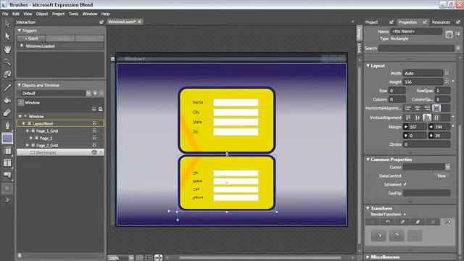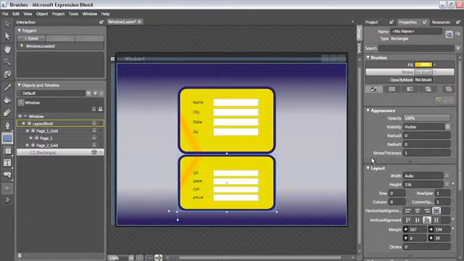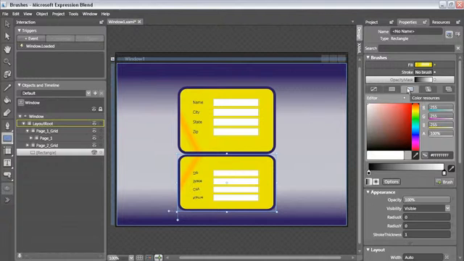What I'm going to do here is apply an opacity mask. An opacity mask is just like any other brush in Blend, and it can be edited just like any other brush in Blend. But the only important piece of an opacity mask is the alpha channel. So right now, my opacity mask goes from a fully opaque black to a fully opaque white.